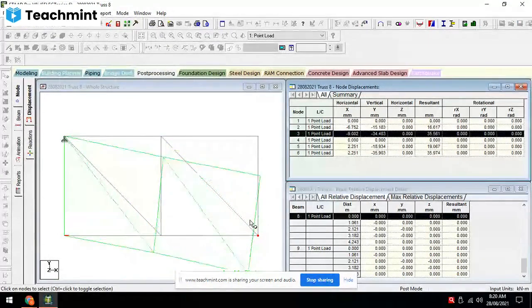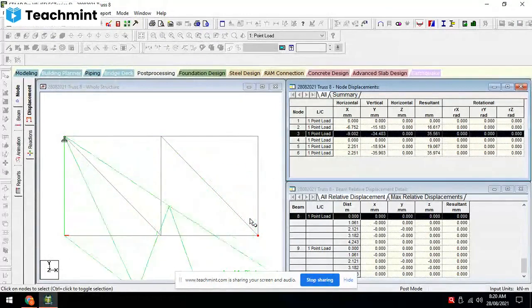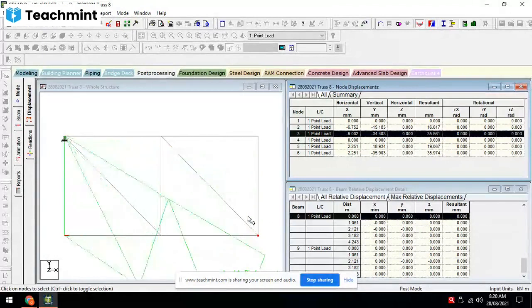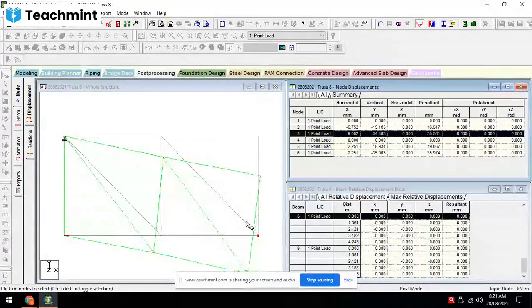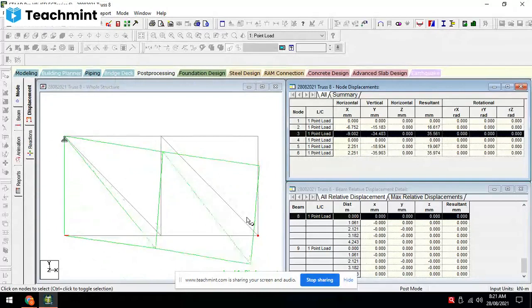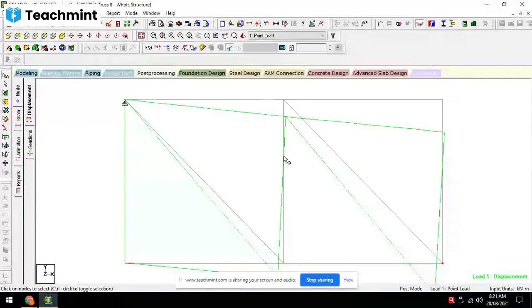Now see the deflection of the truss. As you can see, the cantilever end, which is to the left side, is not deflected from its original position. Like when we fix a hanger to a wall, the truss will be of that type. Left hand is completely fixed, and the other is free, that is cantilever.